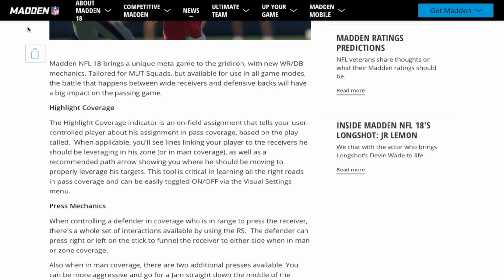So the reason why I like this is because for guys like myself who like to use the guys in coverage, at least you can have a better understanding of where you should be. Even if you know the play, y'all know what I'm saying, the video game mentality still creeps in. But at least this way, even if you know the football, you know the coverage, you still can see an aid to at least tell you, well, you're supposed to be around this area just to get an idea. And then, once you got it, you cut it off. So I do like that.